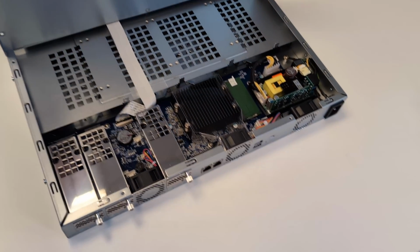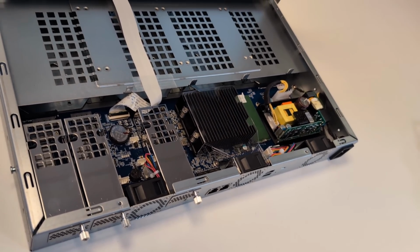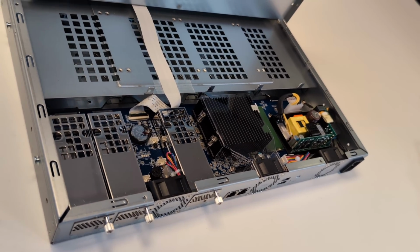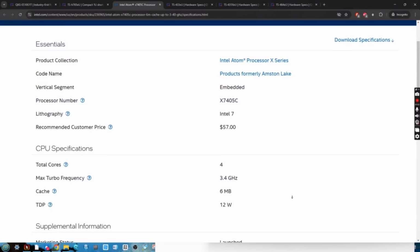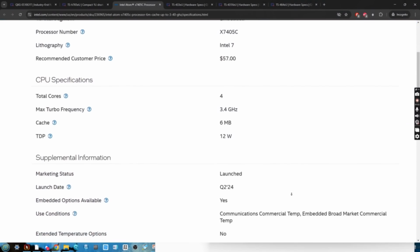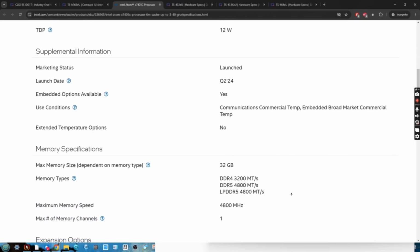It lacks integrated graphics, but it has performance there all the way up to 3.4 gigahertz and just a 12-watt TDP. Released at the end of Q2 2024, it is quite a recent CPU at that, even when it was being demoed in May 2024 at QuTS.